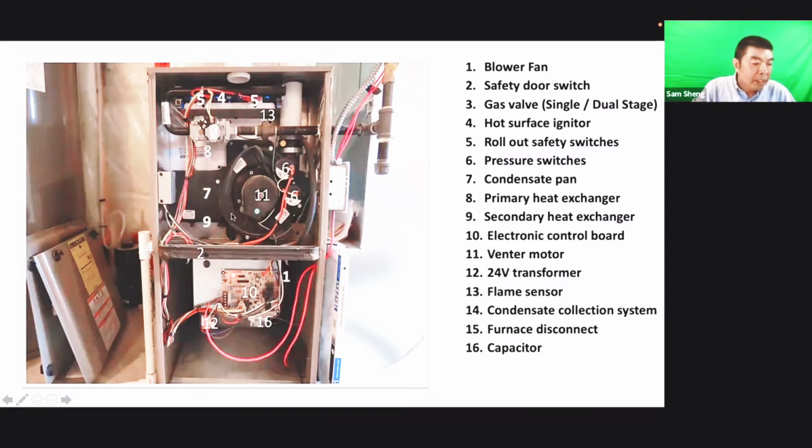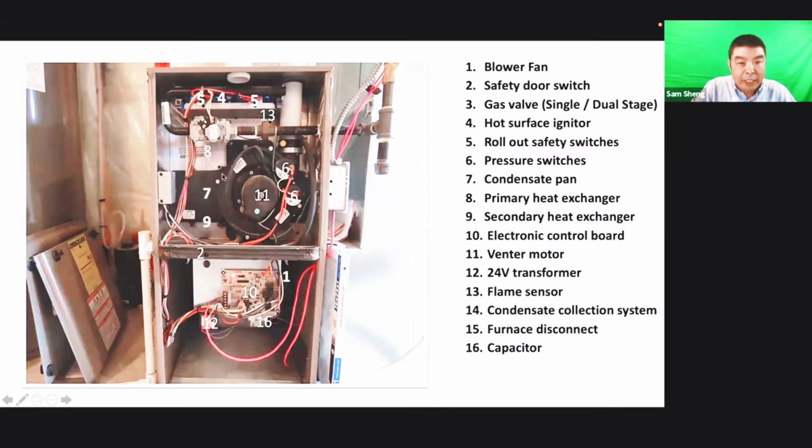So the main difference in category 4 is a secondary heat exchanger, the plastic or PVC pipe, and the condensate drain. So that's most different from the other category furnaces. If you see a white pipe, that's a condensate water line, and a second heat exchanger you can't see, but you can see from here.